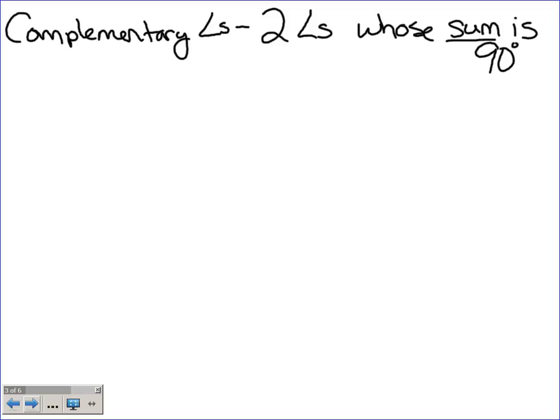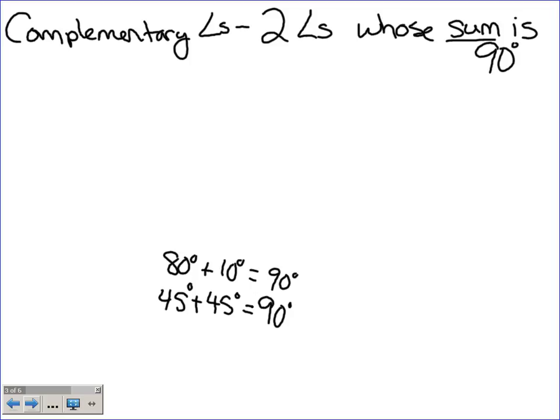45 degrees. Okay? So you have 45 degrees and another angle that's 45 degrees. I'm going to put little degree symbols here. Then does that sum together to be 90 degrees? Yep. Sure does. Somebody give me another example. 80. Okay, so we have 80 degrees and we have 10 degrees. Does that make 90 degrees? It sure does. Somebody give me another example. 30 and 60. Those are two pretty famous ones. 30 degrees, 60 degrees. That's going to add together to be 90 degrees.